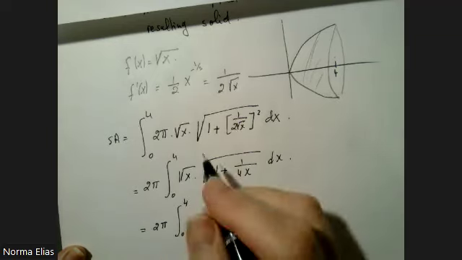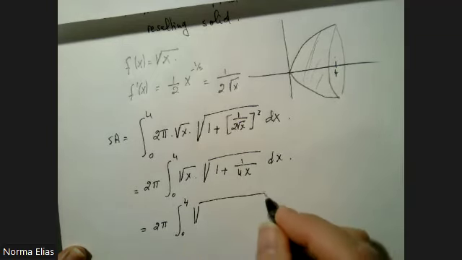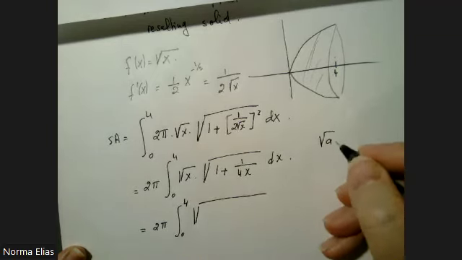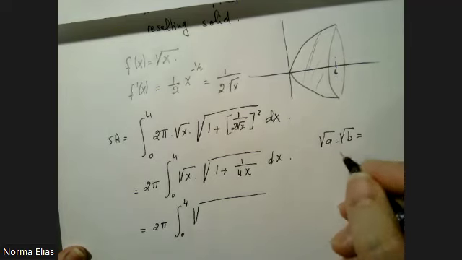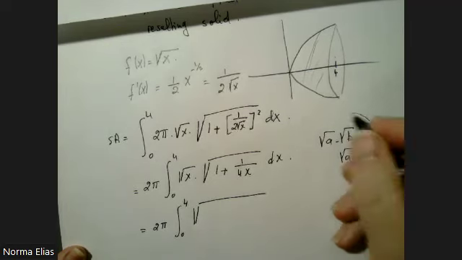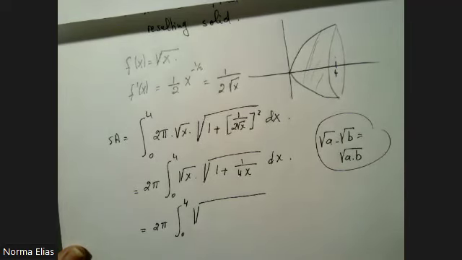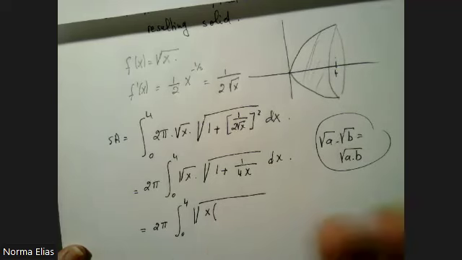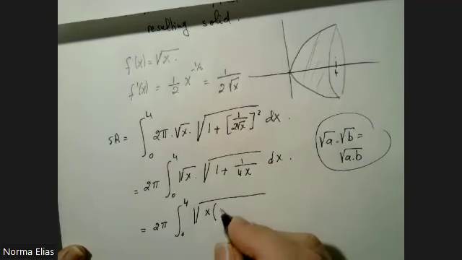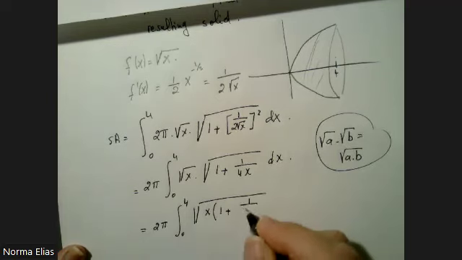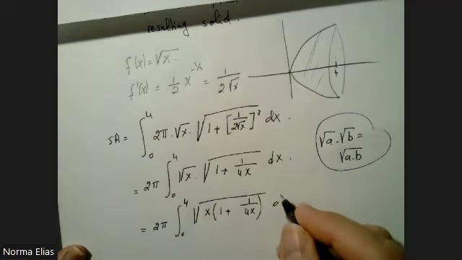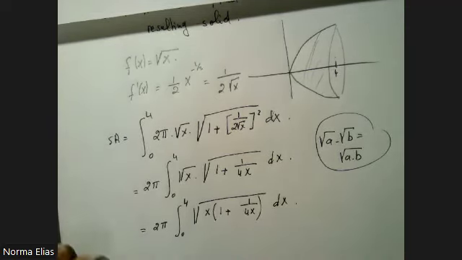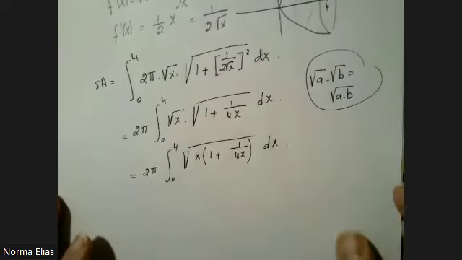All right. We're going to multiply the roots because we can. Square root of a times square root of b is the square root of a times b. So mathematically, yes, that's correct. I'm going to put them under the same root because there is no substitution inside here, as you guys see it. dx, okay? And we're going to simplify the inside.